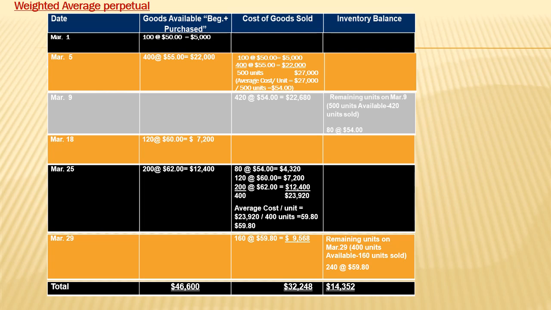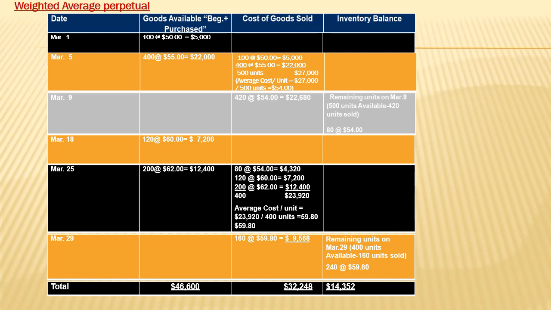So again, when there is a sale transaction and we are following the weighted average inventory costing method, I just stop on the previous day to calculate the average cost per unit. I find how many units I have, how much their cost is, and I divide the total cost by the total units to compute the average cost per unit. This average cost per unit is the number I'm going to use on the following day, which is the day of sale, in order to multiply by the number of units sold to arrive at the cost of goods sold, and multiply by the number of remaining units to arrive at the cost of ending inventory.